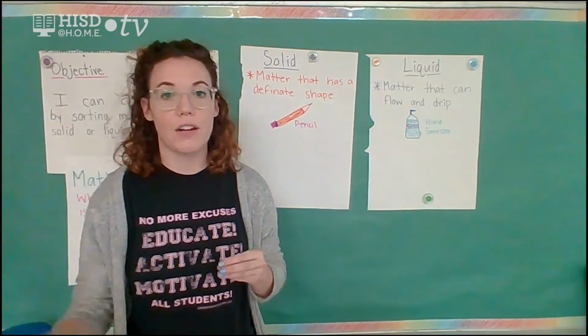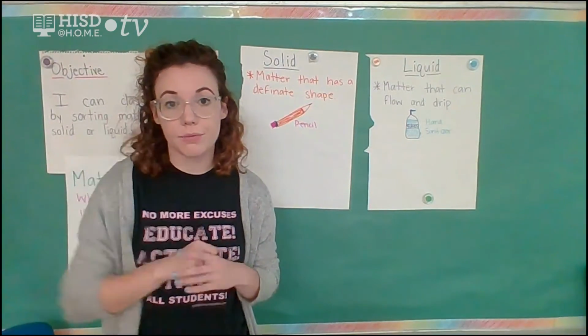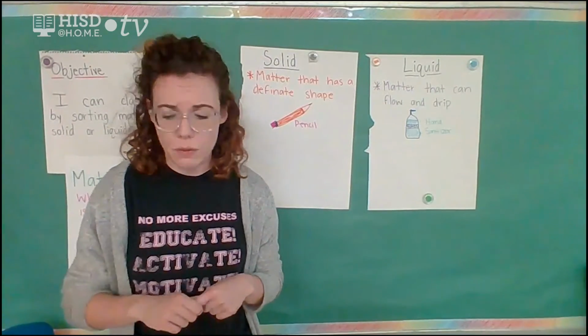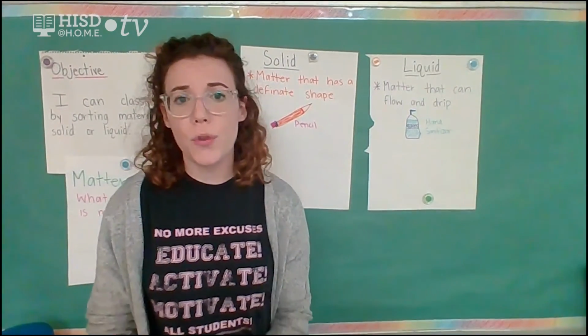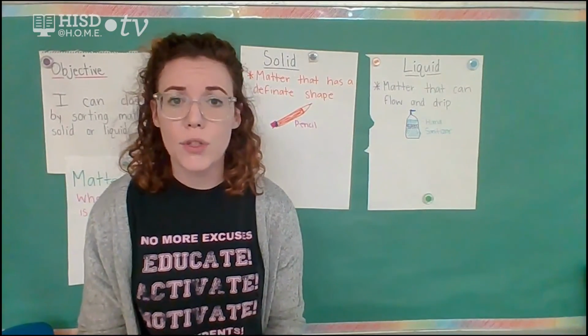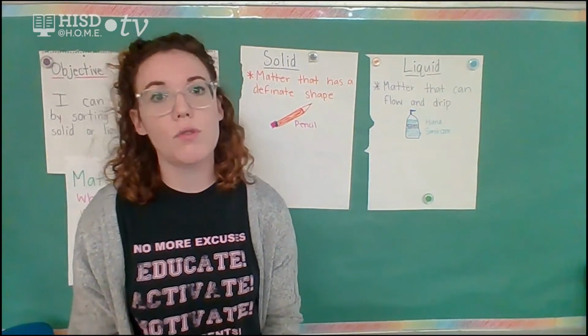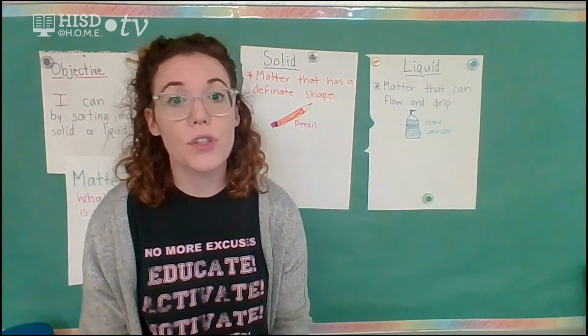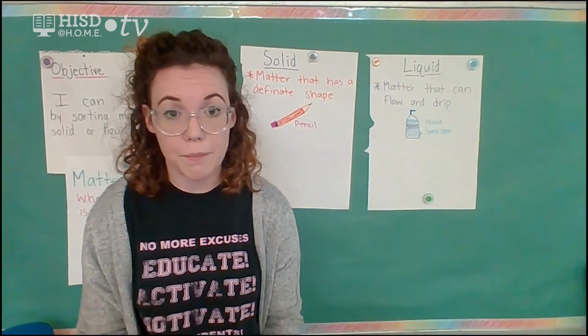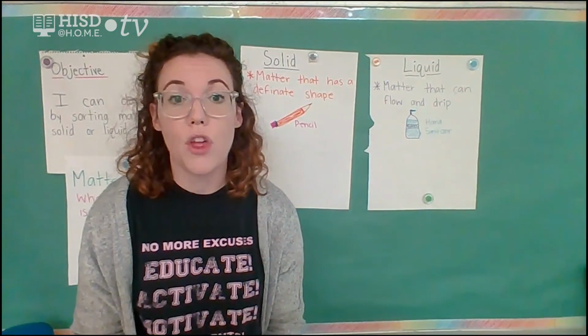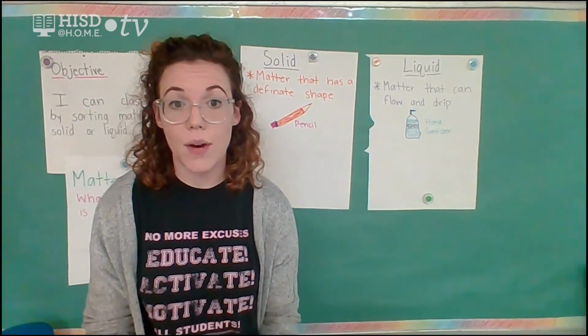I want you to walk around. I'm going to give you 3 minutes. I want you to walk around and write down 2 or 3 examples of each of these. 2 or 3 examples of some solids you can see, which will be very, very easy, and 2 or 3 examples of some liquids you see. All right, I'm giving you 3 minutes starting now. Go ahead and walk around.